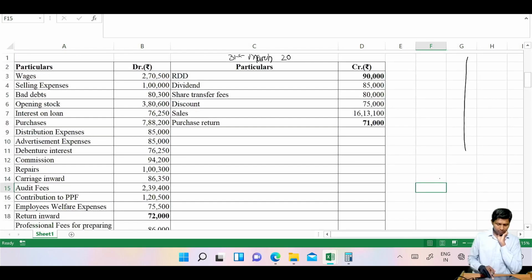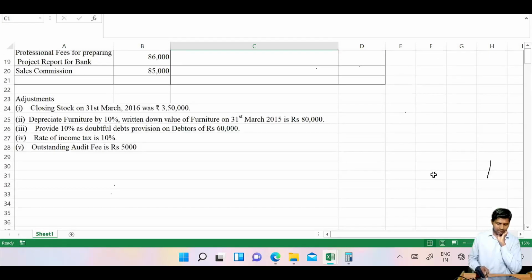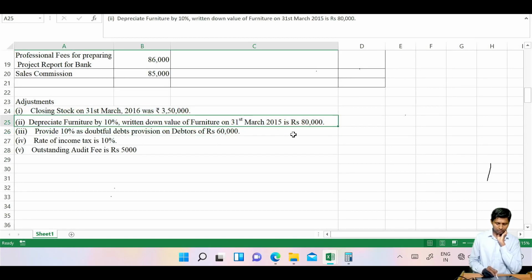Instead, if they give here the trial balance of 15 and the depreciation WDV value as on 16, then you need to do the reverse calculation. That means after depreciation the balance is 80, then what was the balance before depreciation? That means opening balance less depreciation is equal to 80. Assume opening is equal to 100, depreciation 10%, that is 10. After that depreciation, we will get 90. That means 90 is equivalent to 80,000 rupees. If this is so, then do the cross multiplication: 80,000 into 100 divided by 90, you will get your amount.